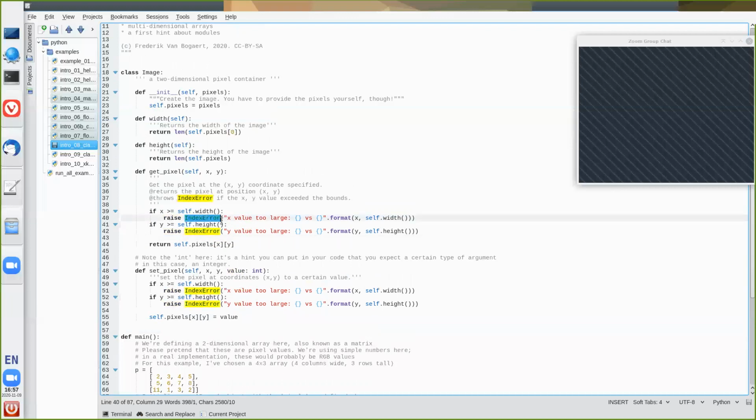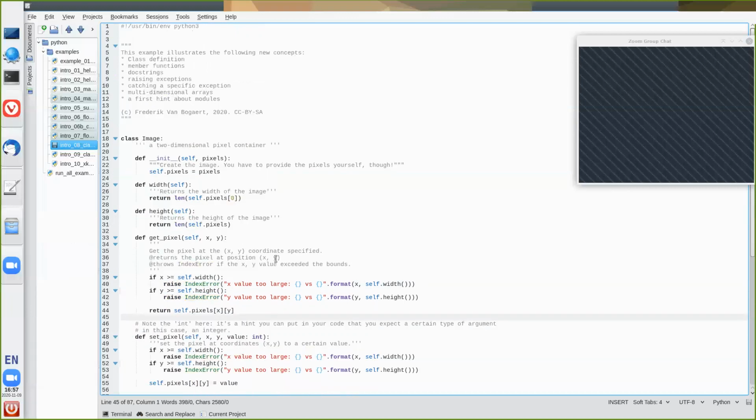So IndexError is a type of exception. Right, there are multiple types. In general, it doesn't really matter too much which one you use, but there's a couple of built-in ones that can be useful, like IndexError is pretty useful here because basically if the check was allowed to go through, you would index an element out of bounds, which is what IndexError represents.